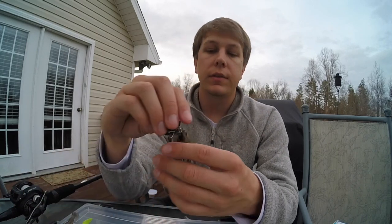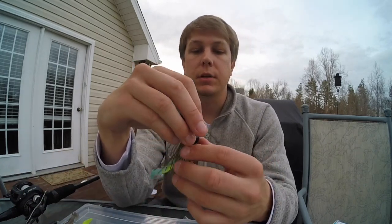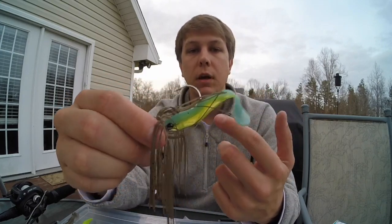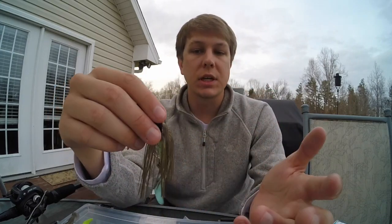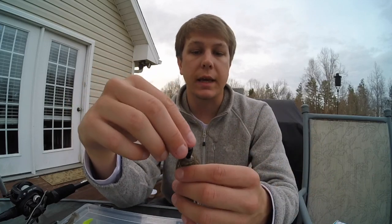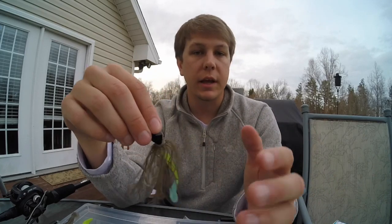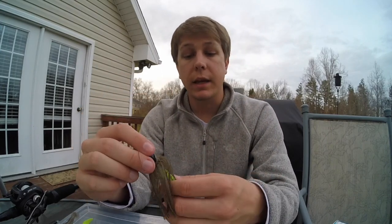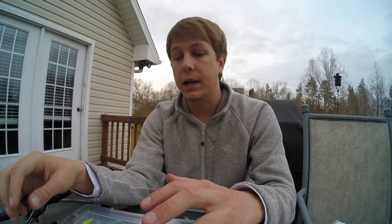Those are my colors throughout the year, but for pre-spawn, that's kind of what I'm looking for. The only thing that I'll sometimes do with those green pumpkin chatterbaits is I'll put a blue and chartreuse trailer on the back of it, just in case it's a little muddier than I expected, or the clarity isn't as good on that day. Sometimes in rainy conditions it works, so that's my kind of go-to.